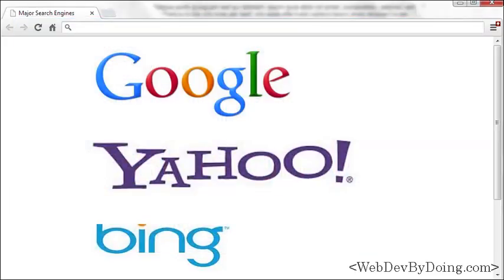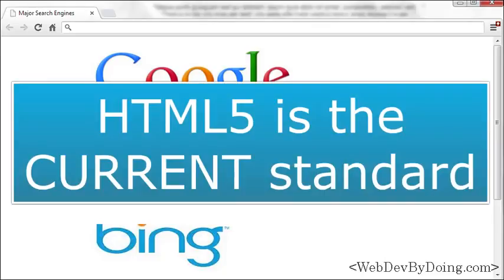To follow this course, you don't need to know about different versions and their differences. Just know that we're going to be using HTML5, and if you ever see information elsewhere about building a website which doesn't talk about HTML5, it's probably very dated, because this is the accepted standard in the industry right now.